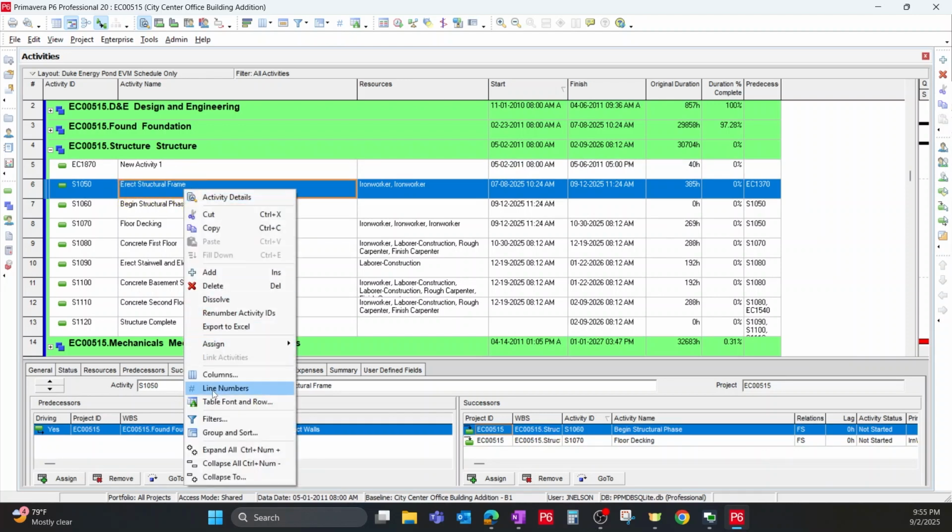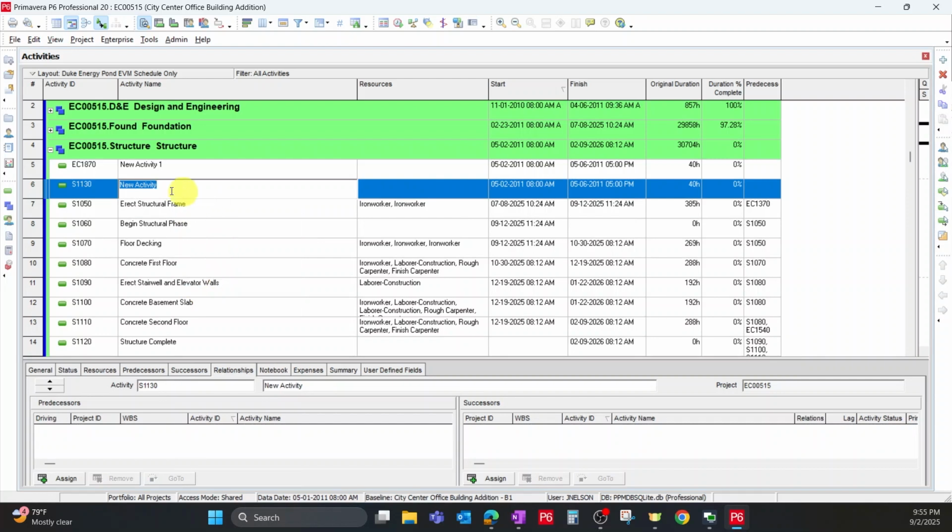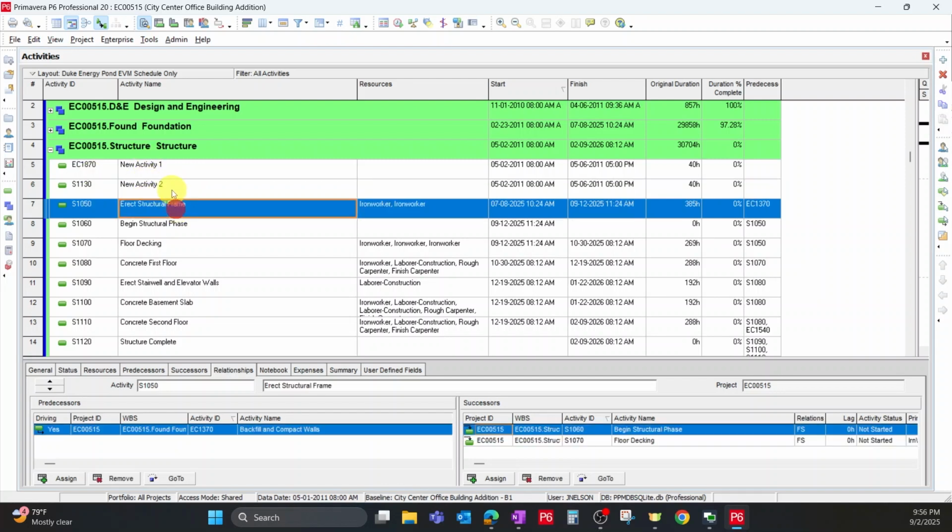So we right click and we go to add. We added another one. See, now it's the SID. We'll call this activity 2. It was the SID because I added it, I selected that task. So I think it assumed that I wanted to keep the ID. So we're going to change that though.